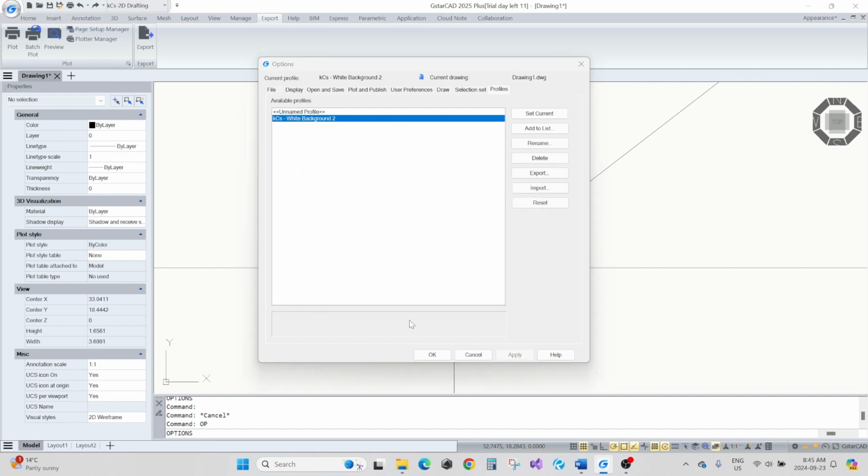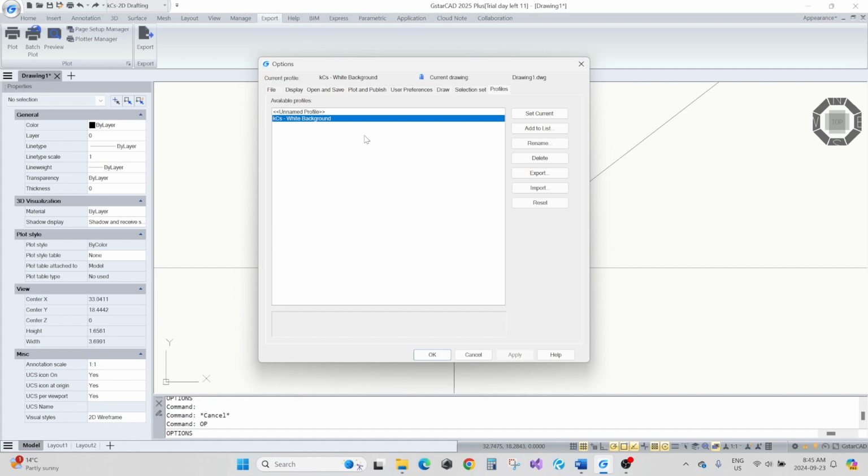Close that window twice. So profiles, one reason I want to use GstarCAD is because it has the profiles. I don't have to, but I do switch between a white and black background every so often. You can make a Lisp routine that will edit the variables that edit your registry. I've been working on it, but I haven't needed it yet.